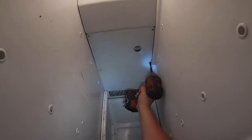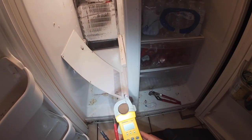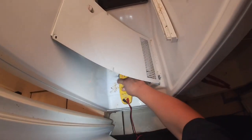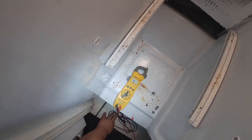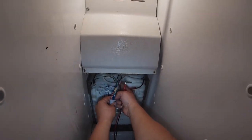Then we're gonna remove all four screws that are holding the panel for the evaporator coils. After we remove the panel, what we're gonna do is remove the harness where the defrost thermostat and defrost heater and also the fan motor are connected. Now we can hear the fan motor, but we still gotta test the defrost heater and defrost thermostat.